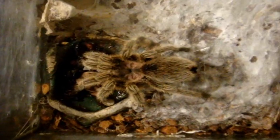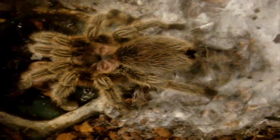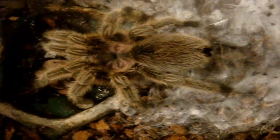So, all these three are full terrestrials. We'll start with the far end first. That's the Grammostola rosea, Michaela, that I got from my friend Eichmann in 2006. She's a full-grown 5.5-inch female. She's trying to drink some water. She can be mean if she wants to be, but not as bad as Lois. Oh yeah, speaking of which, Lois was that red form, if I did forget to mention.